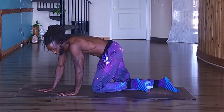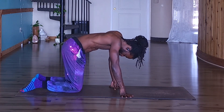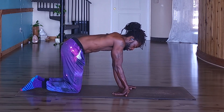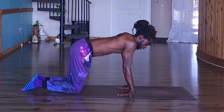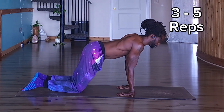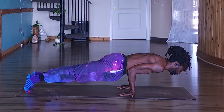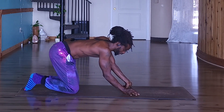Once warmed up, it's time to get started with the work. Bring those elbows together just like before. Come forward into tabletop position, take your fingers and rotate them behind you so they're pointing towards your knees. Hands should be just as wide as the shoulders. Lean the weight into the hands, start to bend into the elbows, and lower the waistline right on top of the elbows. Shift forward with knees down, then tuck the toes and lift the knees up. You'll feel a lot more weight shift forward into those hands. Stay lifted through the chest — hold for two, one, then bring the knees back down.